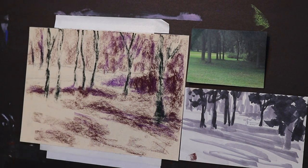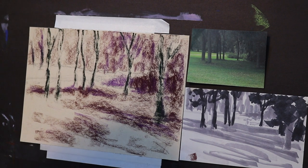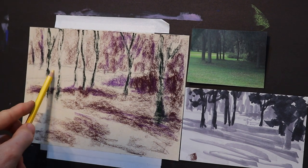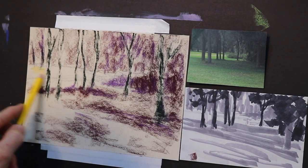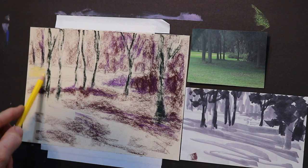And again, don't be too hard on yourself. These things get better in time. Go ahead and plan on throwing away a lot of your paintings. And when you start with that attitude, and you don't expect yourself to be a master artist right away, then you're going to have a lot more fun.